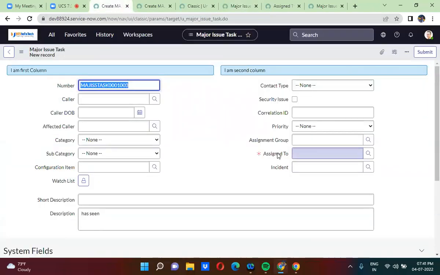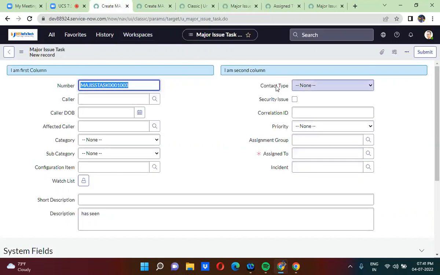This field belongs to which table? The major issue table. That is why it has become mandatory here. So assign to is mandatory here, and assign to is mandatory here also.